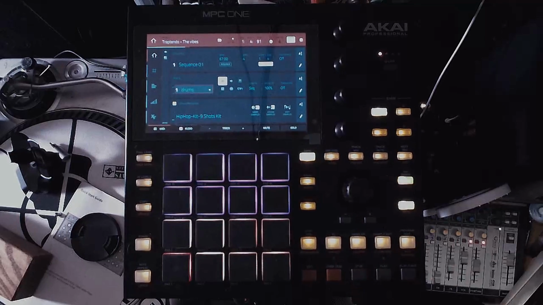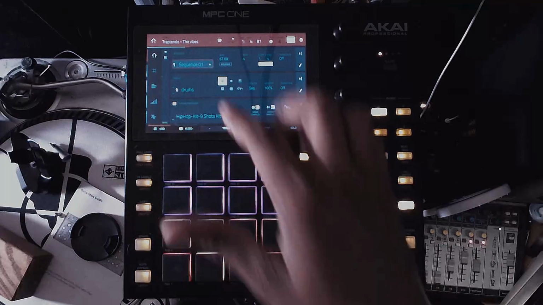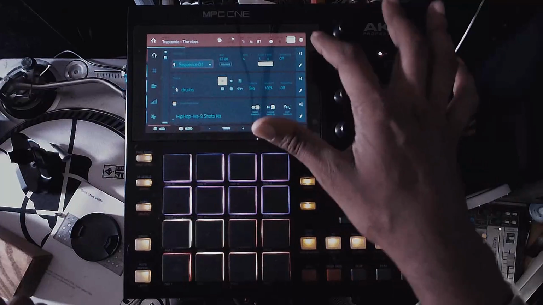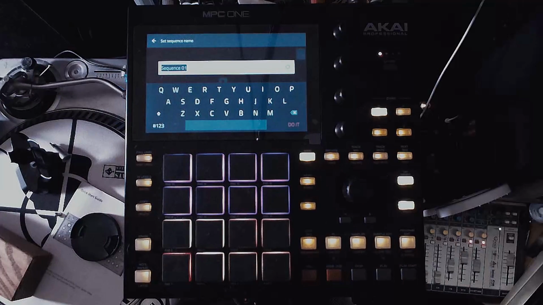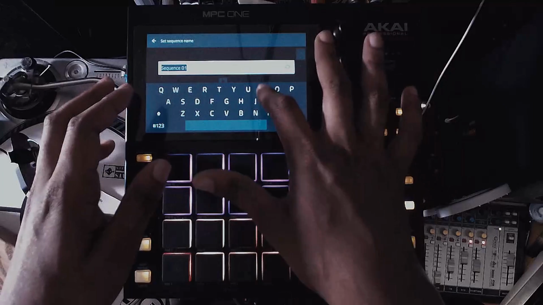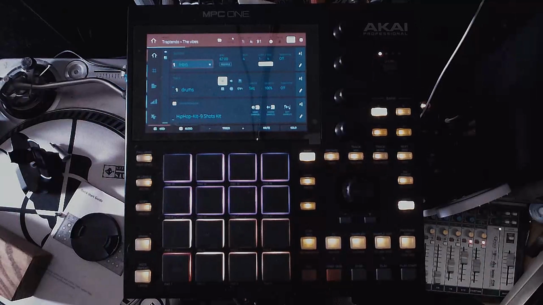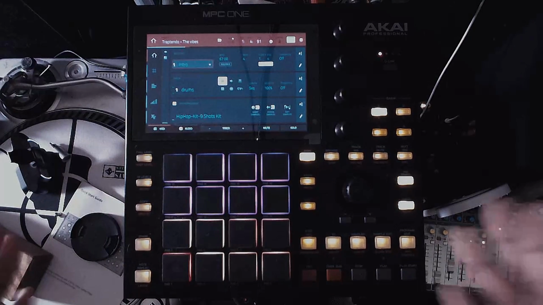So it is a 4-bar sequence right now. And I'll talk more about complex sequences in another video. But what I want to do here is establish something. So what I want to do is go to the sequence right here, and I'm going to press on this A button or whatever so I can bring up the trackpad and name this sequence. I'm going to name this intro. And when I name this intro, I'm going to keep this at a 4-bar loop for right now.